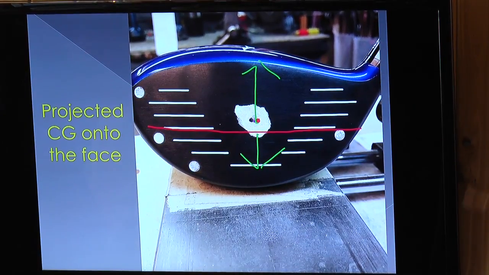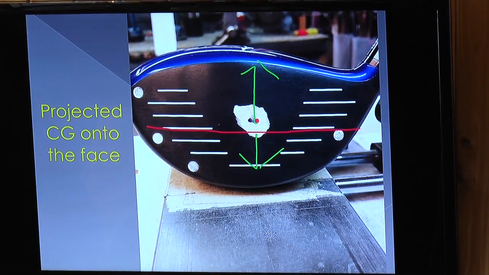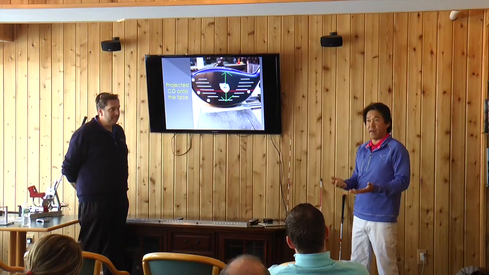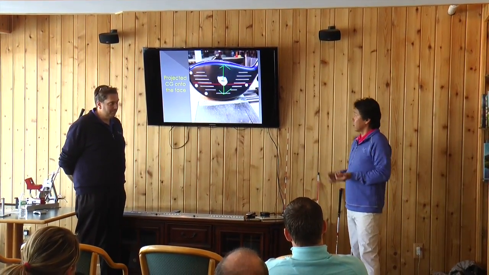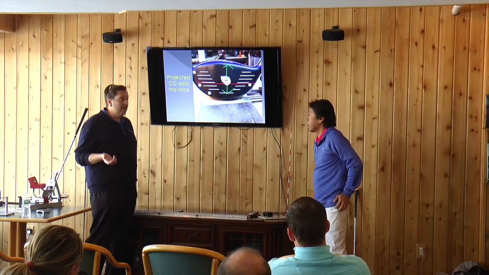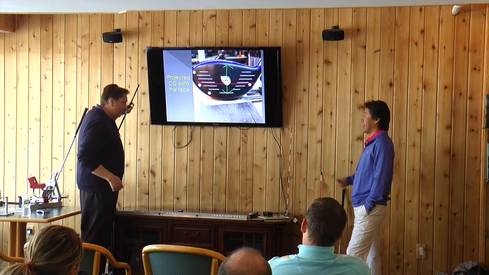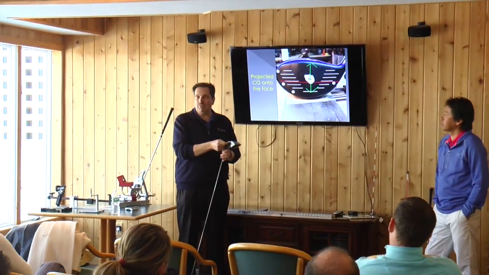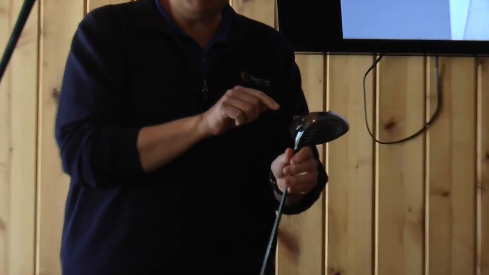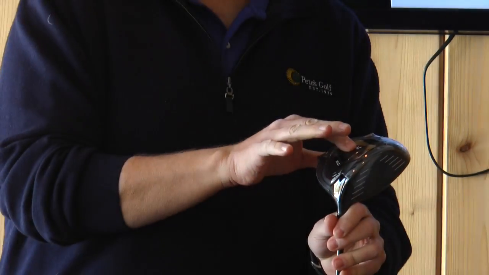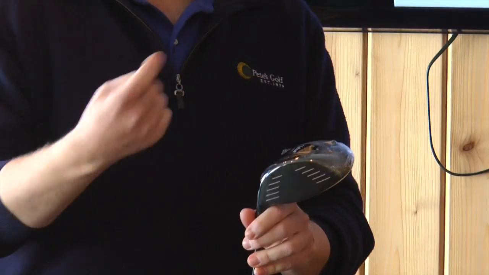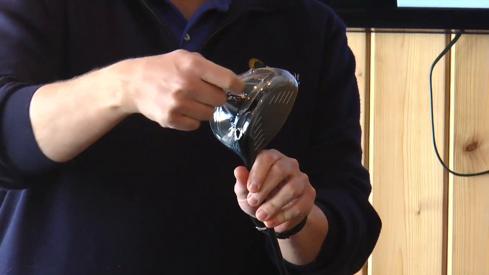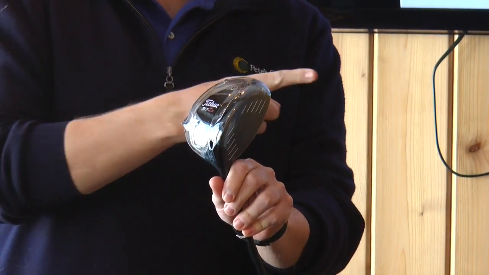Now we're only talking about the height right now. We're not even talking about the depth of where it is, which goes more into the MOI factor. The further back, the higher the MOI. But what's tricky about it? If I want my driver low CG, in order to do that I've got to move the weight more forward. When I do that, I lower the MOI. I say, oh no, I want more MOI. Well, I move my weight further back, right? So I've got my weight back here, I've got great MOI, but when I move that weight back, that projected CG climbs up the face.